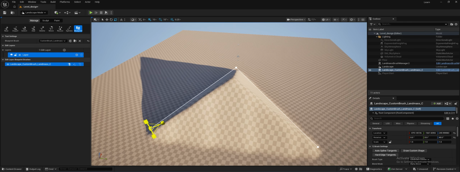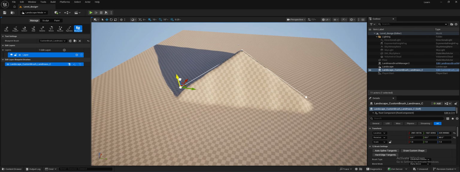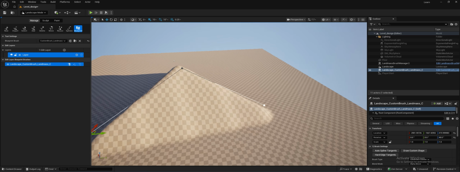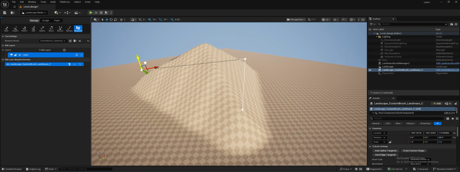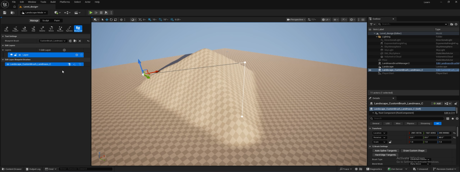Okay, so this is a cool feature, and this is very basic. Let me show you how we're going to create a mountain by using this landscape thing. That would be more interesting than creating just a pyramid-like structure here.